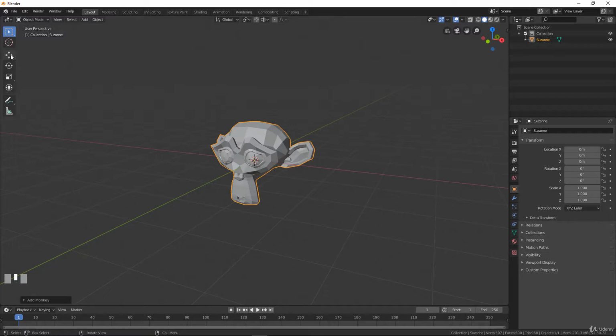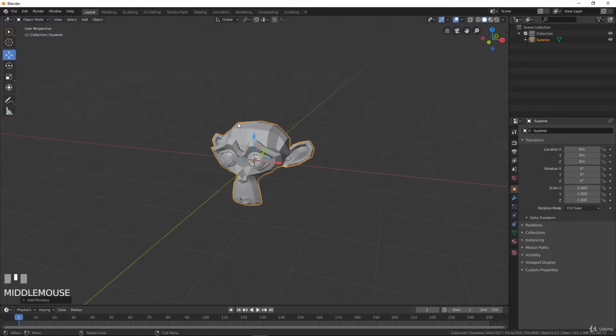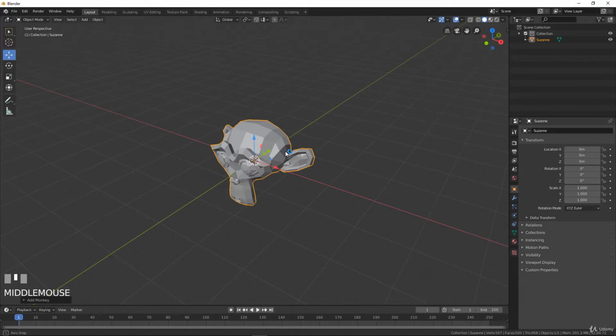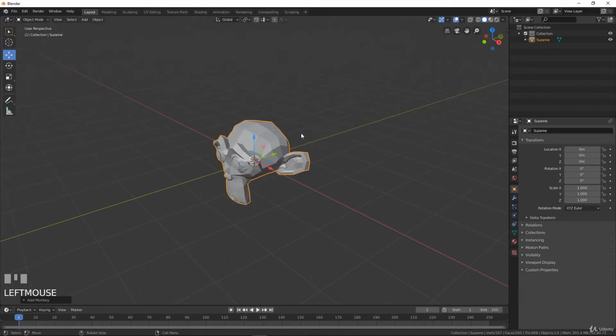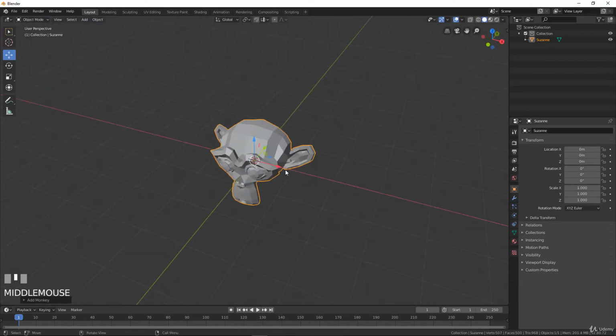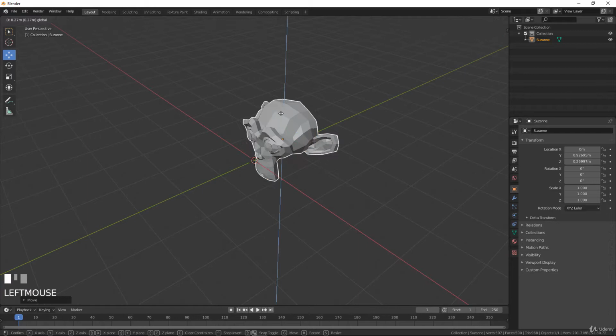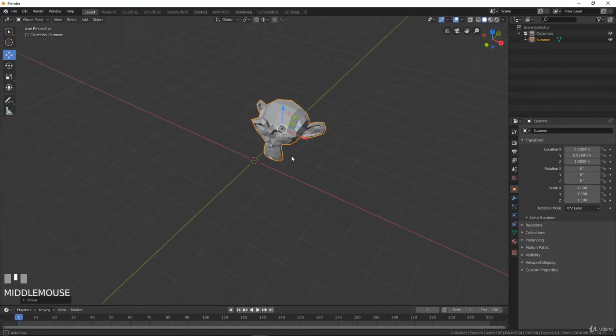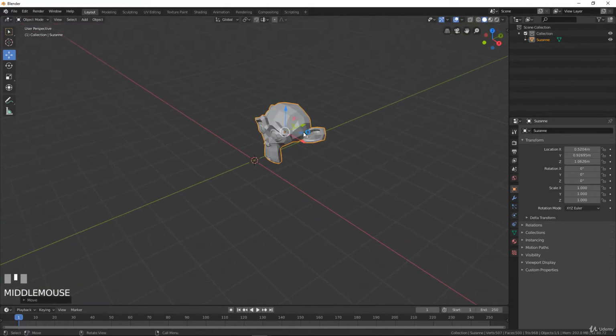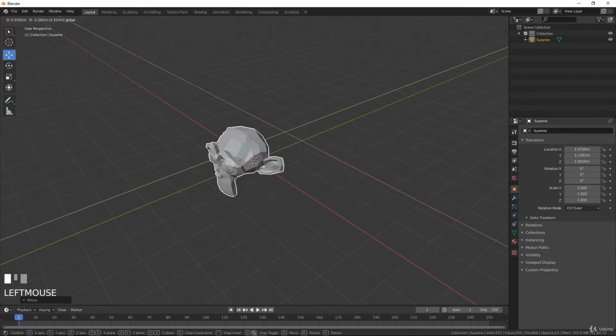Okay. So here you have the possibility to activate a kind of gizmo, and if you use the arrows of the gizmo, you can just move your object into your 3D scene with the global axis of your scene, like that. Okay. But you can use the little squares here too, and it will move your object into a plane.